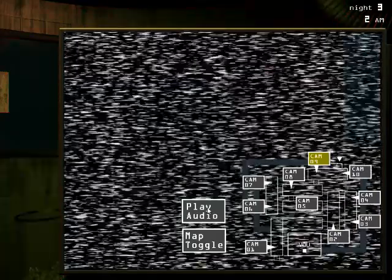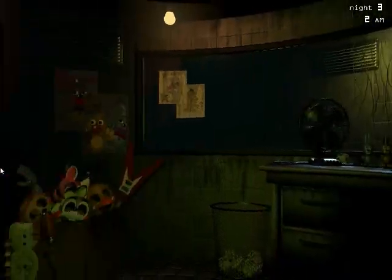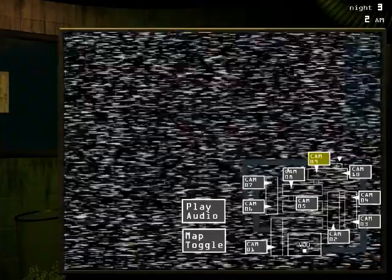Anyway, I got this guy. See, he thinks he's slick, right? So Mr. Springtrap over there thinks that he's got what it takes to beat me. But see, I know the system because I played this game a little bit and I got through Night 3, and I'm like, oh no!